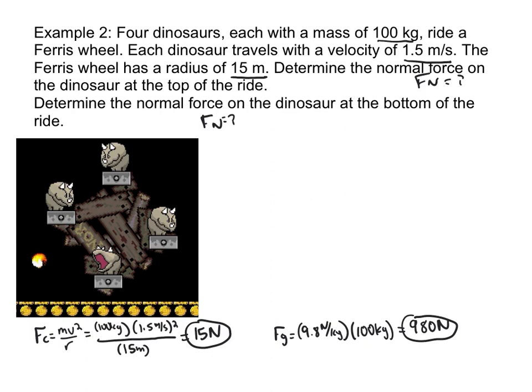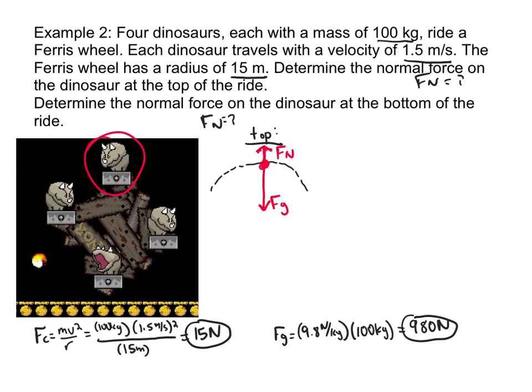So at the top of the path, let's take a look at the top dinosaur. At the top, the trajectory looks like this for that top dinosaur, and I'm going to draw kind of an informal force diagram. I'm going to leave off the on-by notation because it might get messy here. We've got the force of gravity acting on that top dinosaur, and we've also got a normal force that points upwards. Now I'm exaggerating this by a lot, but I just want to show that the longest force has to always be the one that points towards the center of the circle. So in this case, it's the force of gravity. If you saw my post-lab video for circular motion, I go into that in more detail.